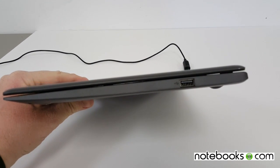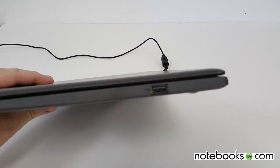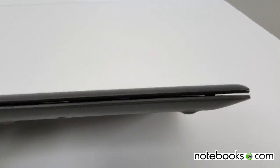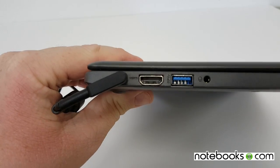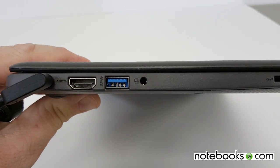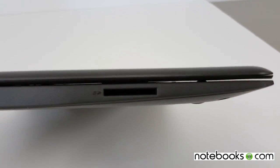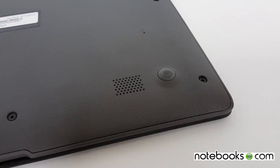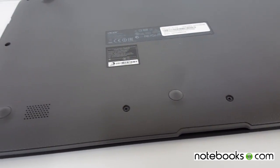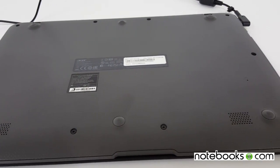Well, let's take a look at the ports here. On the right-hand side, all you get is a simple USB 2.0 port. Here on the front, there's nothing. This shows you a little bit how thin it is, which is kind of nice, even for a cheap notebook. And then over on this side, you get the charger port, HDMI out, USB 3.0, a combination headphone microphone jack, and then a full-size SD card slot. On the back, of course, there's nothing. Looking at the bottom, of course, you get the vents and speakers are here, and the sound is just okay. It's not terrible, about average for a laptop.